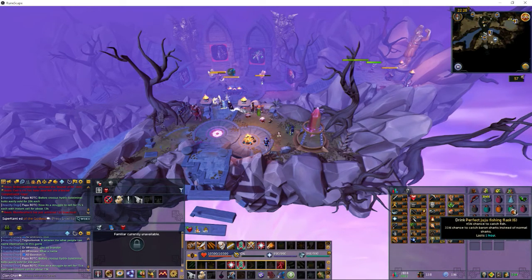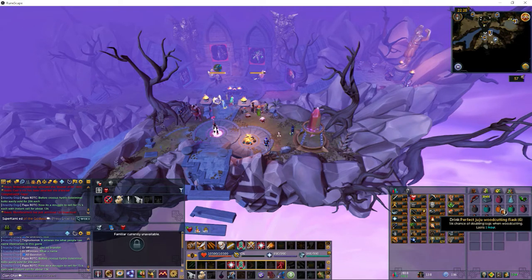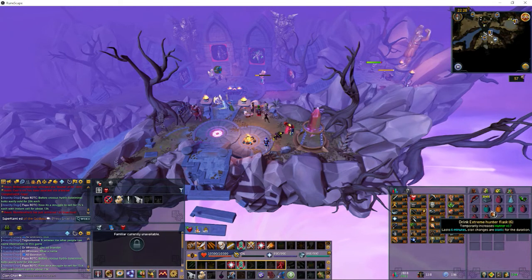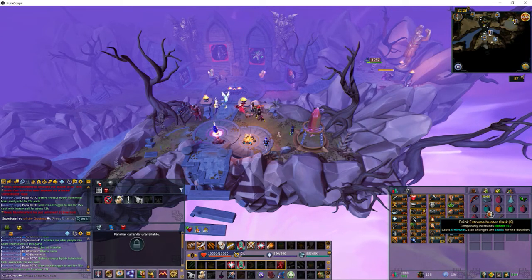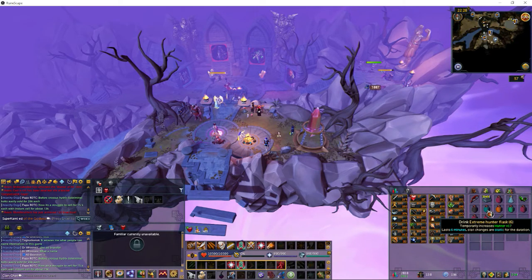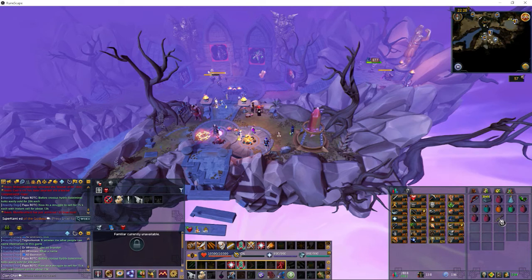These give you a chance to catch extra fish, essentially, right? So these are going to help your gathering rates and the speed that you gather for the woodcutting and the fishing. This is going to help you for hunter. The only thing that there is not a boost for that's effective is the woodcutting. There's not really many woodcutting boosts that you can take advantage of, unfortunately, but that's okay.